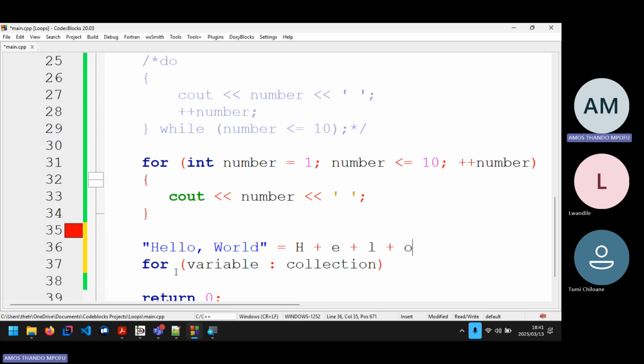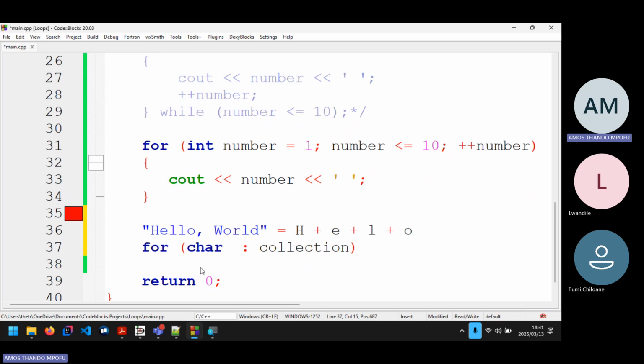So you can use the for each loop when you have, for example, things like strings, because we can say here, each of these things, right? Remember in our world, on Earth, we call them letters of the alphabet, right? In programming, they're called characters, or char. So that's why when we come here, we use the char type, because each of these letters that's going to be returned is of char type.